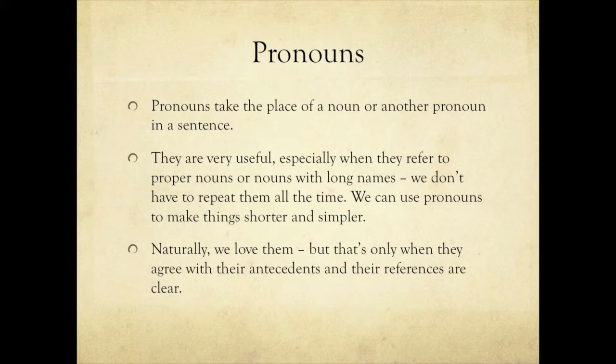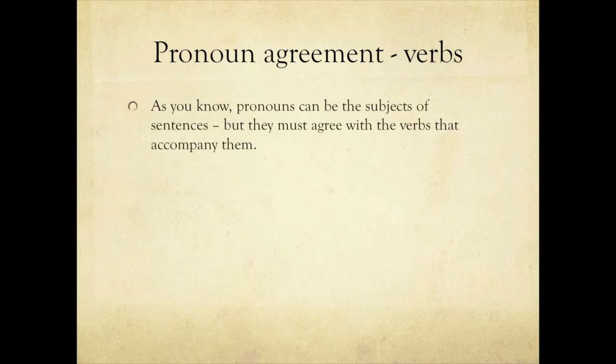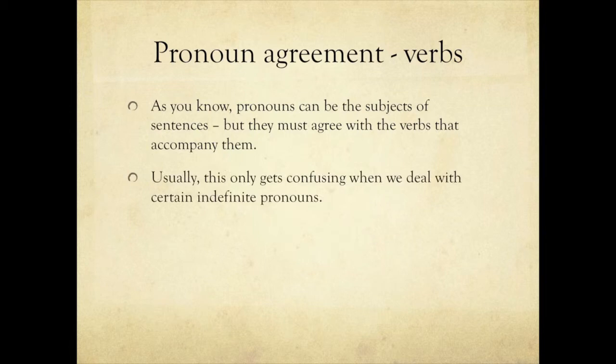All right, so moving on, this is one of the big ways that we tend to get confused regarding pronoun agreement. It has to do with the number of the pronoun, whether singular or plural, in verbs. As you know, pronouns can be the subjects of sentences, but they have to agree with the verbs that accompany them, just like a regular subject does.